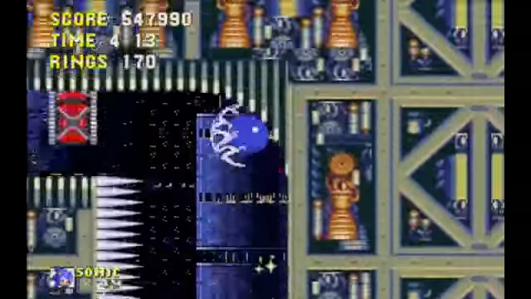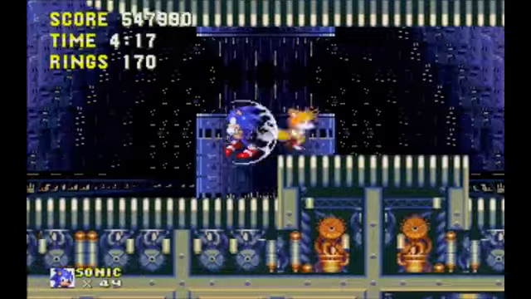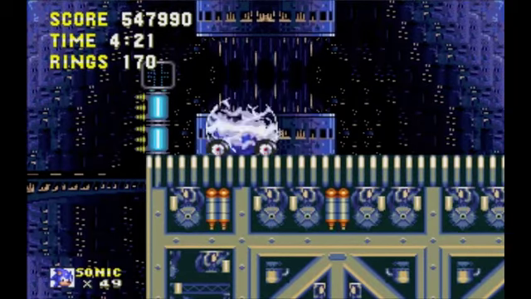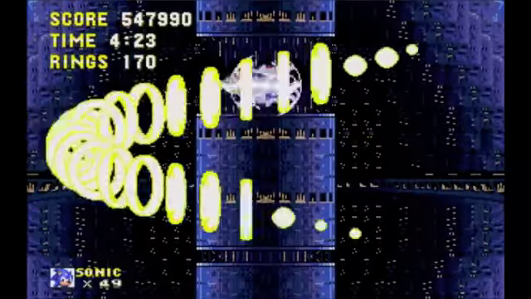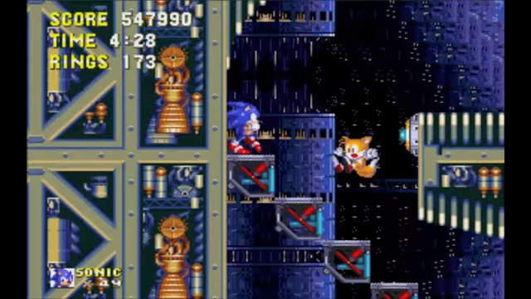And we've almost reached the end. Remember how I said there was one little speed booster thing that we had to take? It's this one. We have to use it to go up here. It's easier to go up this way, anyway. Oh, come on.